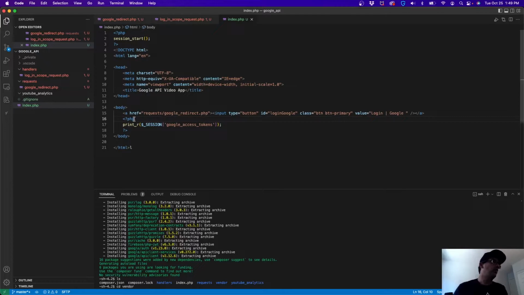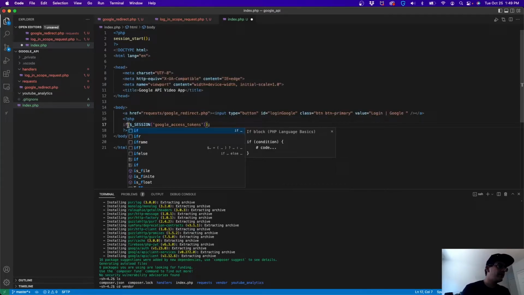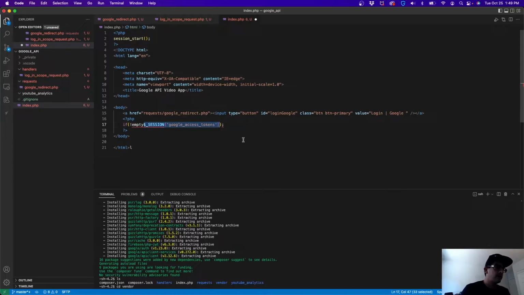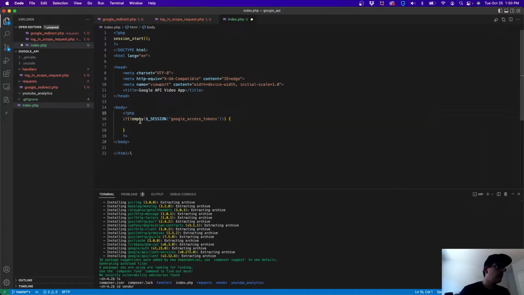So now we can do something. Let's get a little more technical, I guess. Let's just say if the session variable is not empty, then we can go ahead and send them over to that URL.